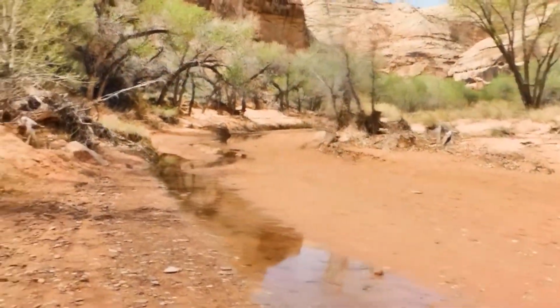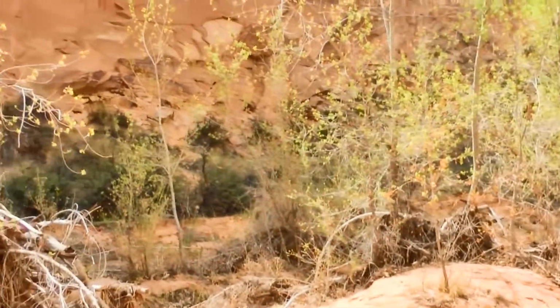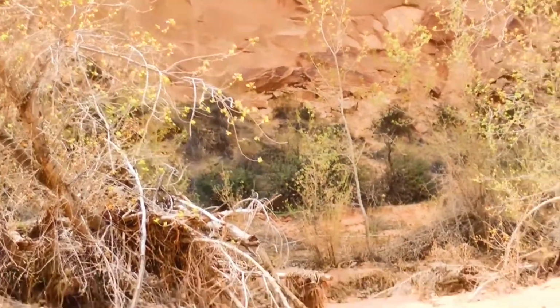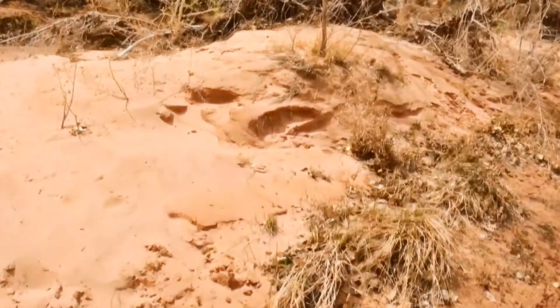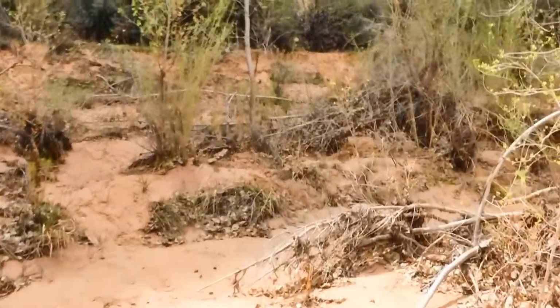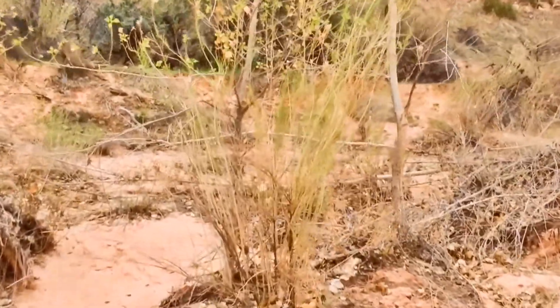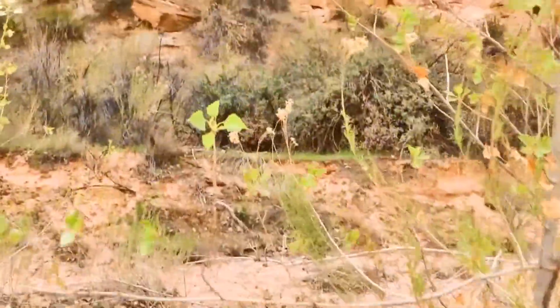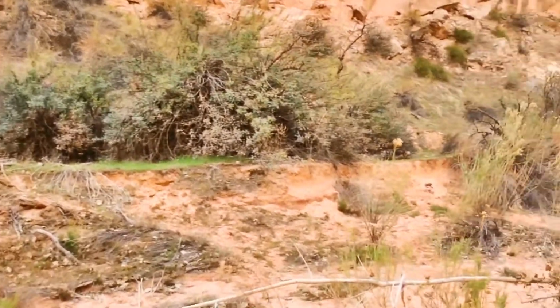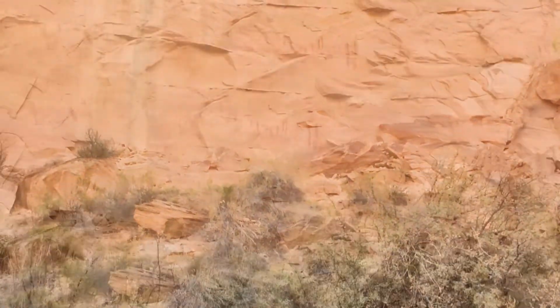As I was walking the stream bed, I happened to look up to my left, and I saw the first series of pictographs. There are no signs here telling you there is a pictograph, so you really have to keep an eye out. And I guess in some ways I was lucky to have glanced over and seen them. Now I know near this one on the opposite bank there'll be another pictograph. Well, let's take a look at this. Hey!